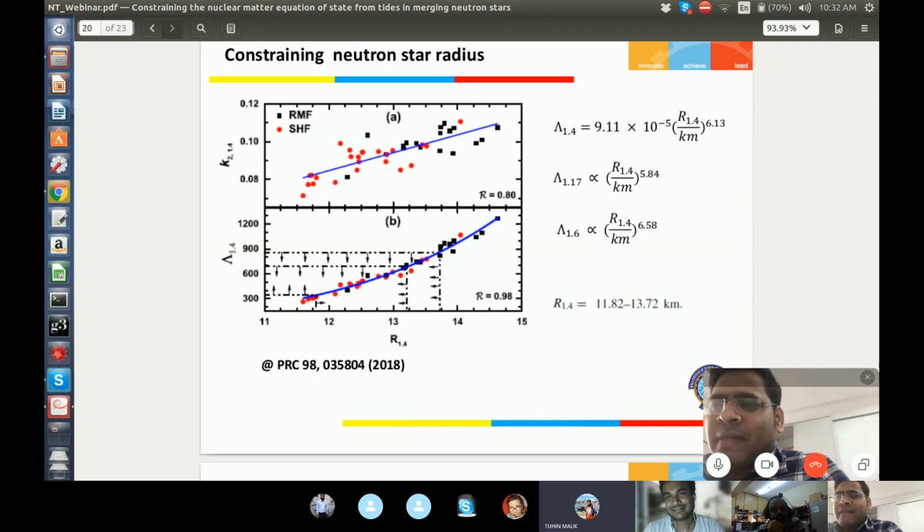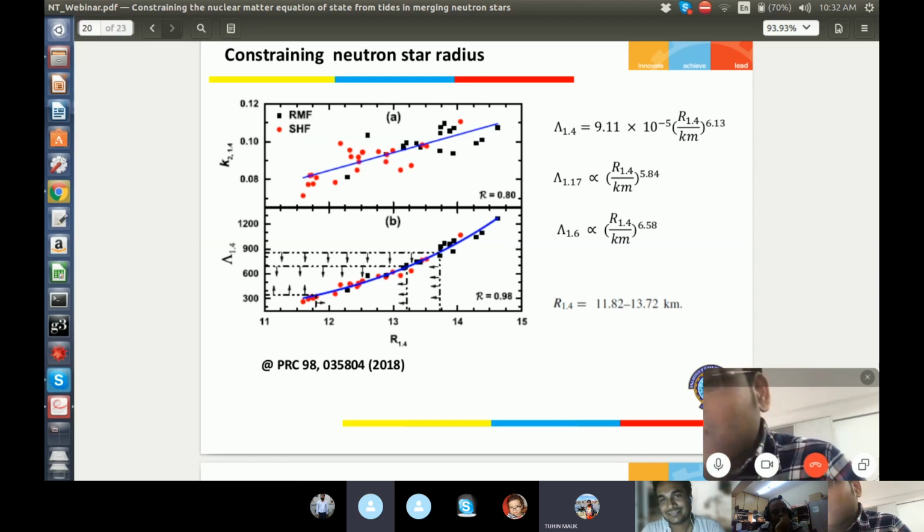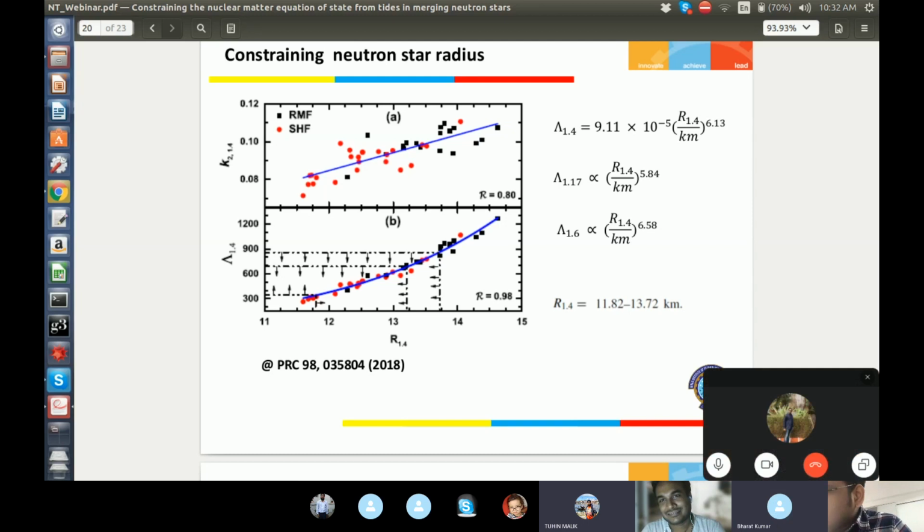Because correlation between radius and log number is a good question, but here also we have... Subrat, yes. So recently Katyagi did a calculation related to the correlation between nuclear matter properties with the tidal deformability. He has taken the Bayesian analysis approach, and he has also found the same thing as we have done.